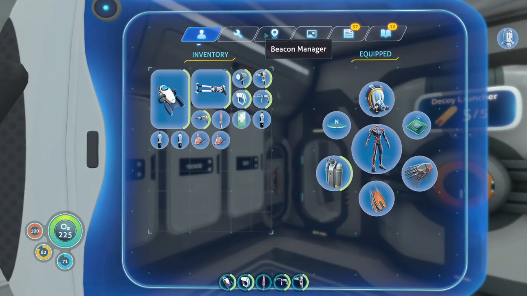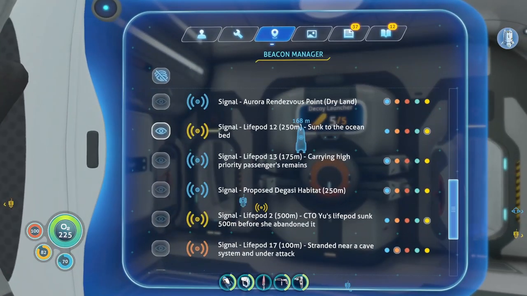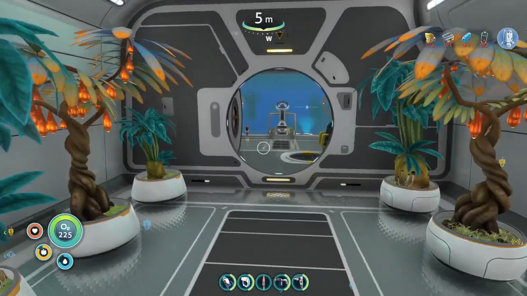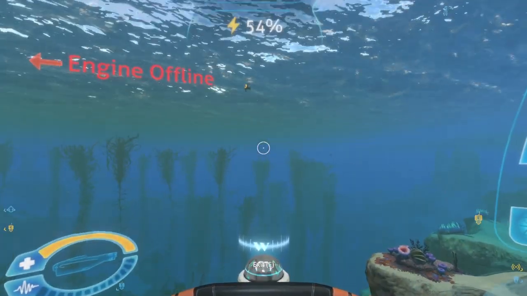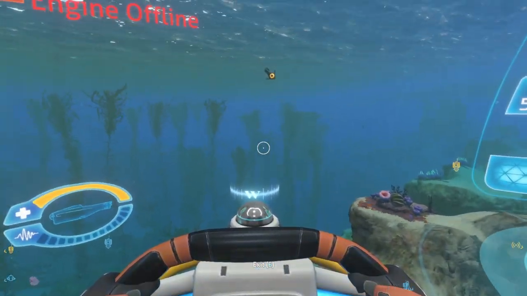Let's see. So 12 was the one that was not good because it's next to the teleporter. We will close that one and we're gonna put life pod 2 in there. We need to move in there. If we remain without battery with this amazing sub of ours, it's gonna be just fine. Okay, so it's in there. Engine powering up. Let's go, baby.